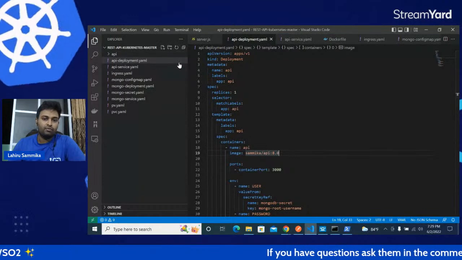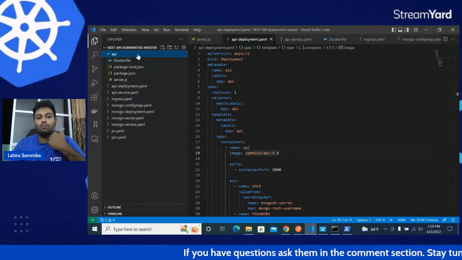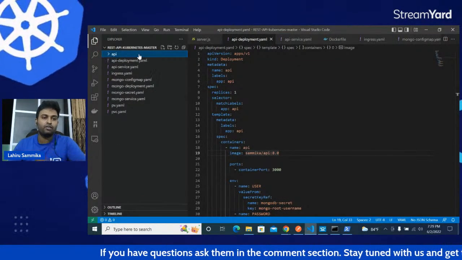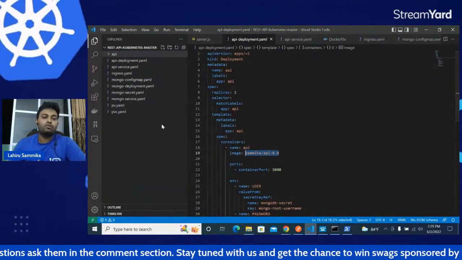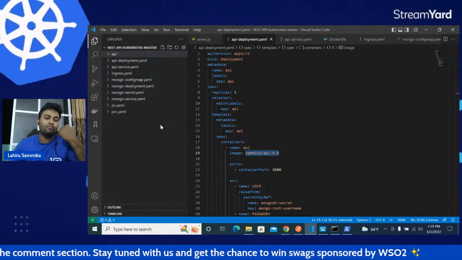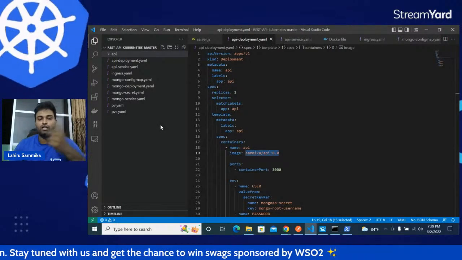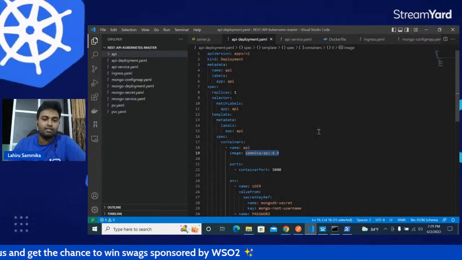If you haven't pushed an image to Docker Hub, it's okay. It's not mandatory to push an image to Docker Hub, right? You can use internal images as well.